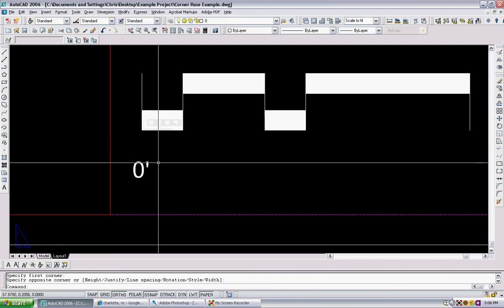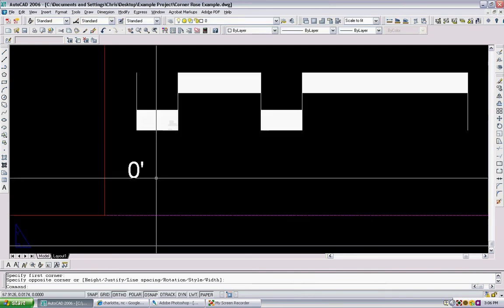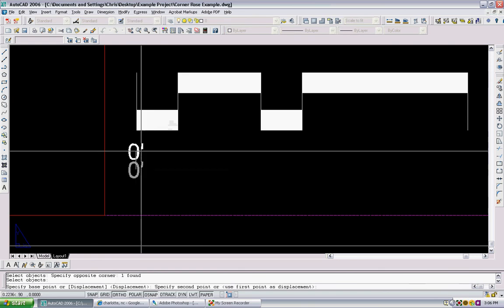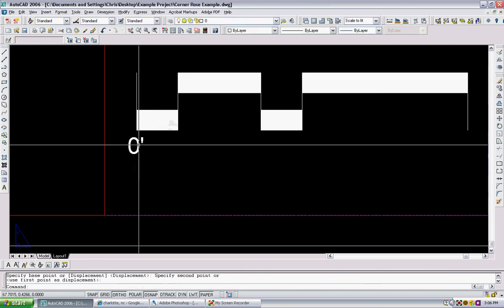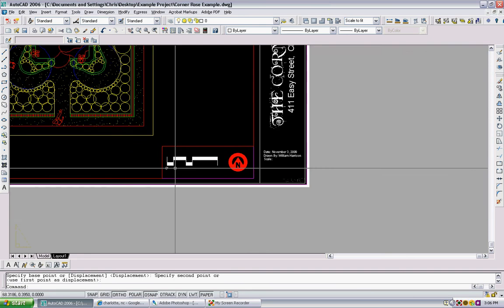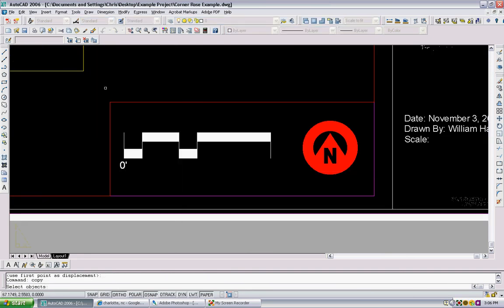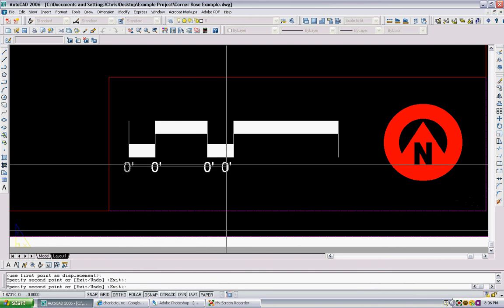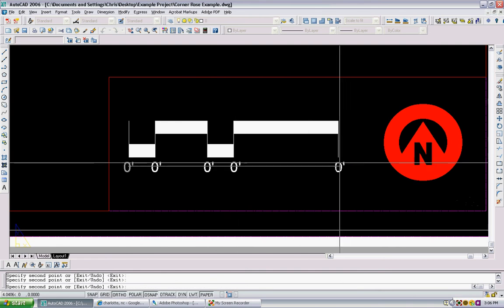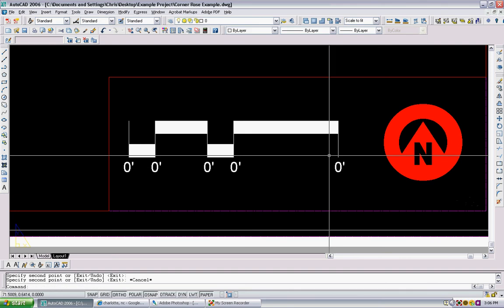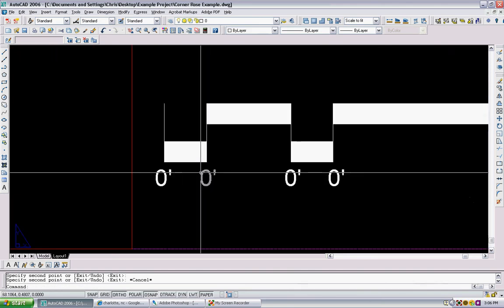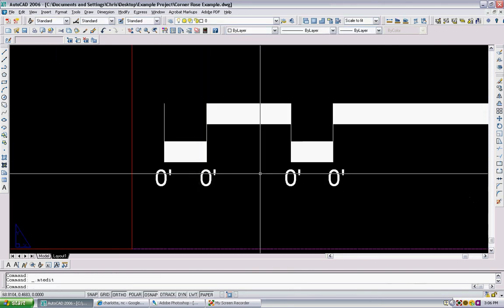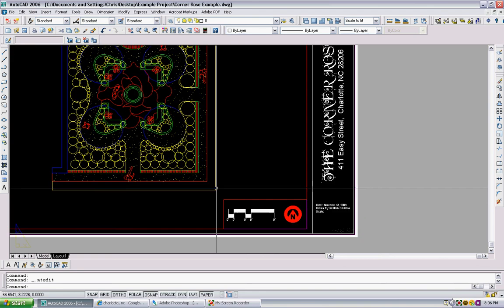Always put your feet. Always describe your increment. Don't just assume people know. Sometimes you don't do that and it's not right. So, and then, you know, you copy that and it's going to need to be, and then you put in your correct. So what is the scale I said? 1/4-inch scale.